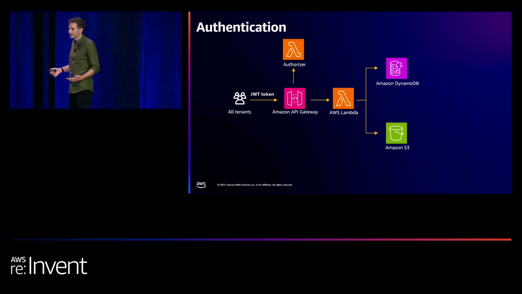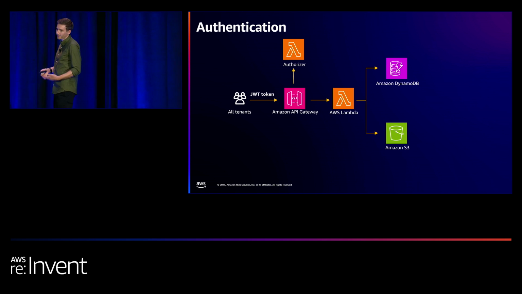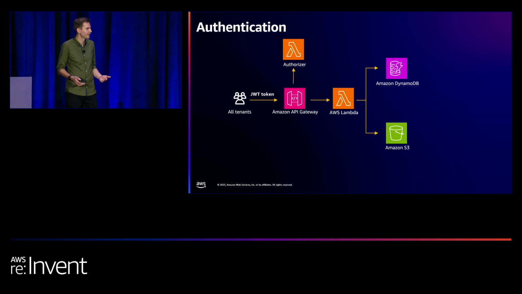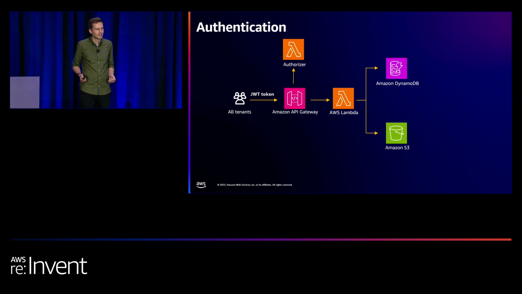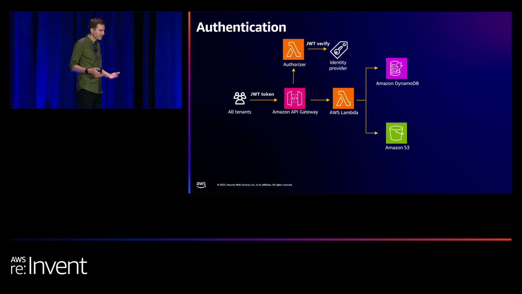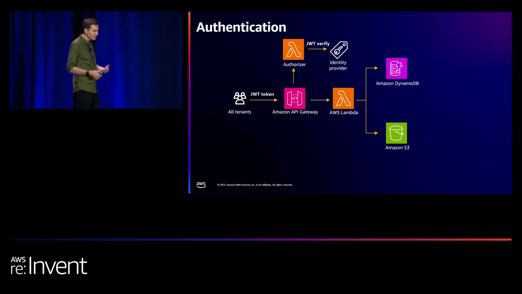And this is something called the Lambda authorizer or a custom authorizer. It's essentially a Lambda function like any other. It's a small piece of custom code that you write where you decide the logic to say whether this request is allowed or denied. Now, inside that Lambda code, you'll do things like check that the token hasn't expired. You'll validate that it hasn't been tampered with, that it's signed correctly. And then you'll look at some of the claims, some of the attributes, to see whether this user is a tenant which has access or they have the correct role.